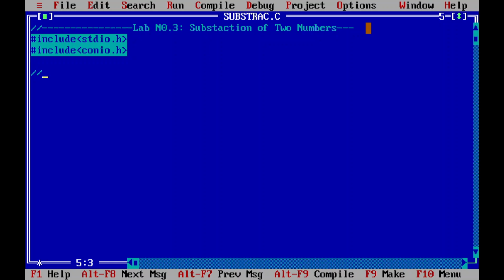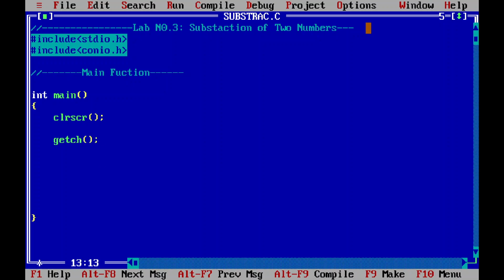Afterwards we take the main function for calling all the user defined and system defined functions already written in the header file. So we take int main, and inside that we take clrscr for clearing the screen, and then after that getch for holding the screen.